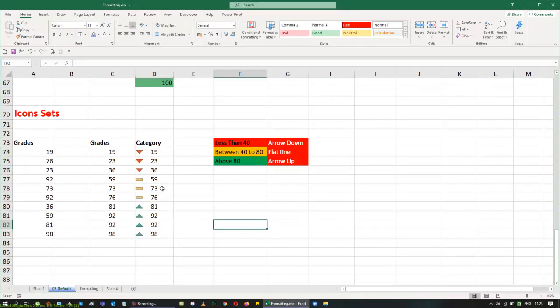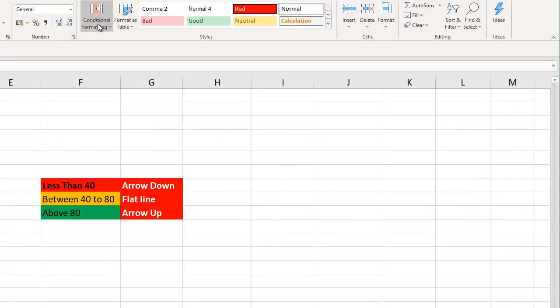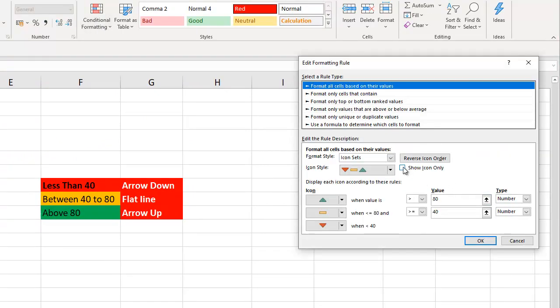Now we can see automatically all my values below 40 have a down arrow, then the flat line, and the up arrow. If I don't want the numbers here, I can do that as well. Alt OD, edit the rule, and then say show icon only.